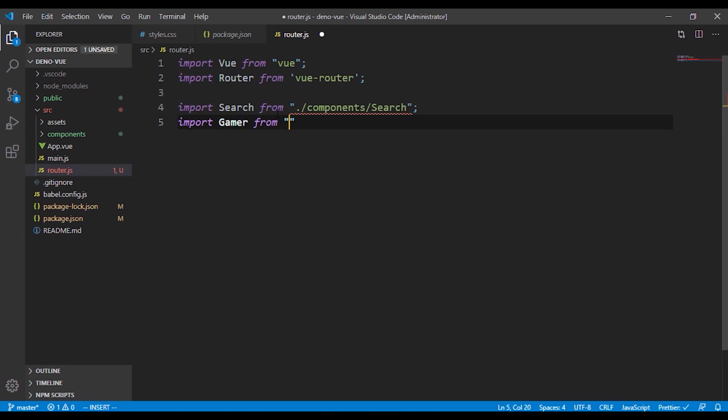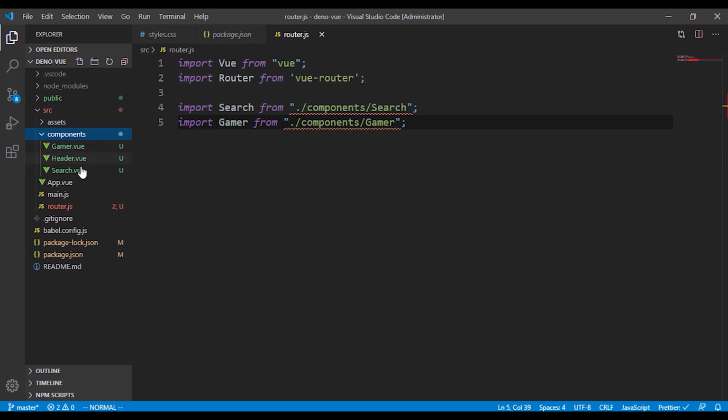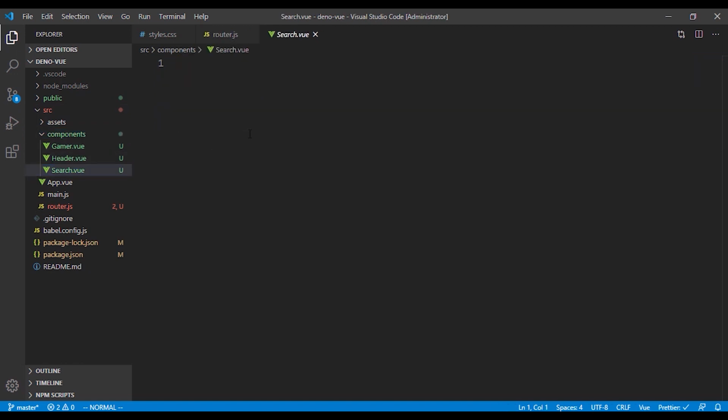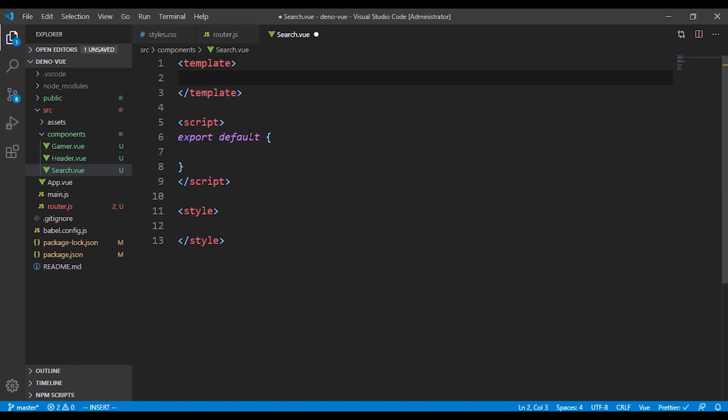So guys, sorry for that little noise, cars just moving ahead. I have to import the gamer as well. So why you see this squiggly red line under it is because inside these components we've not actually exported this. So I just have to come here and use this method. Then I can just, or I can just name it to search.